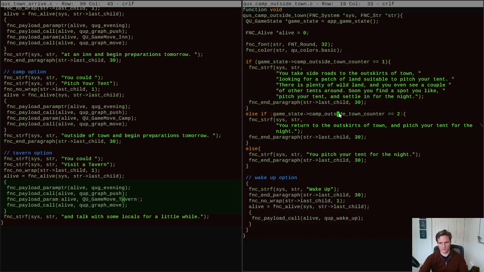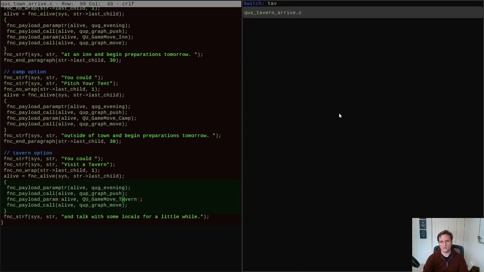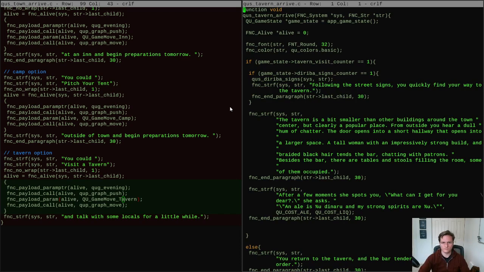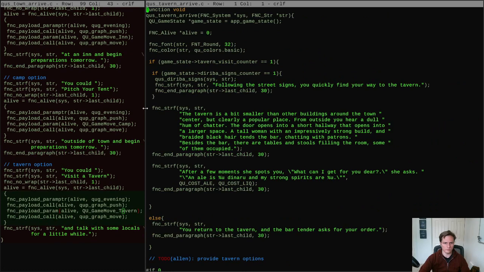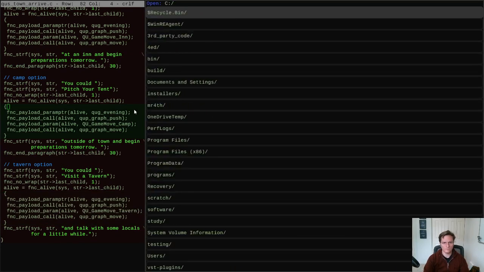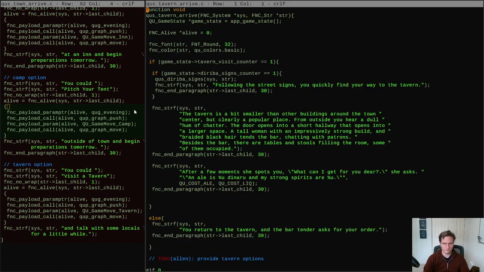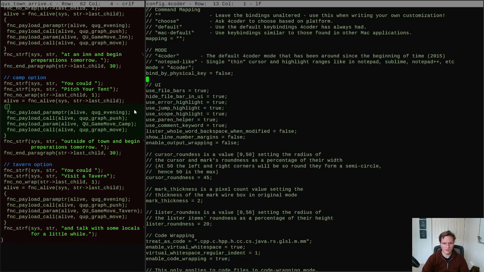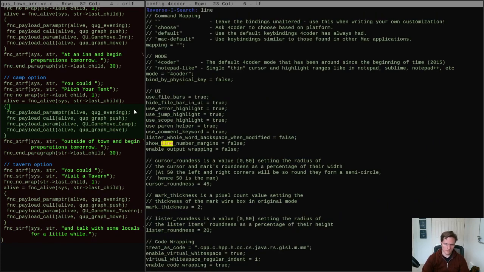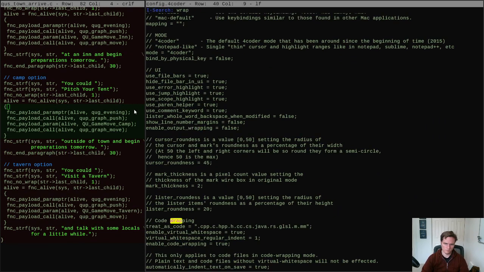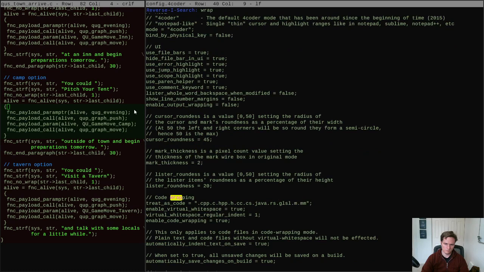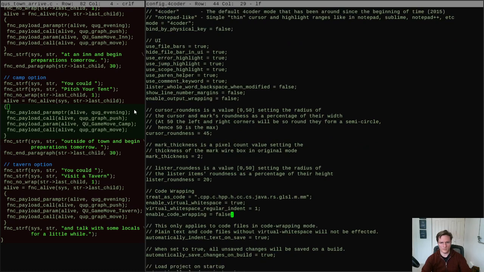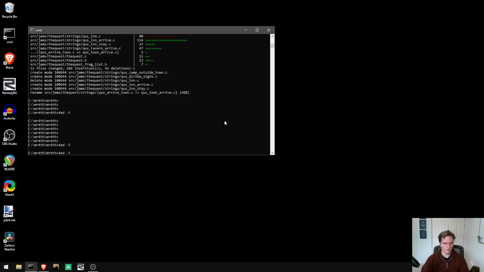Okay. So let's go and look at the tavern string here. I'm going to slide this over so I have more room. And actually, I'm going to do something else. Now, where's the. Okay, user. Go to user directory, config, line wrap. Let's turn off line wrapping and I'll relaunch ForCoder here.